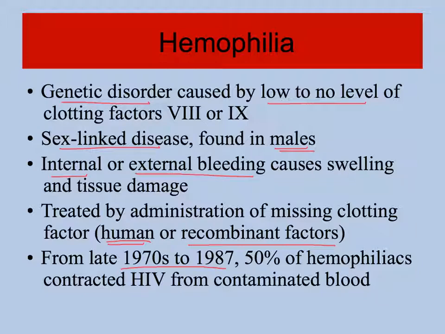The hemophiliac population suffered greatly from HIV/AIDS. About 50% of the people who were hemophiliac during this time contracted AIDS, and of course at that time there was not good treatment, and so most of those people died often very quickly. The blood supply was contaminated because we didn't know what was causing HIV. They didn't have a way to test for it. People were donating that didn't know that they were carrying this virus.